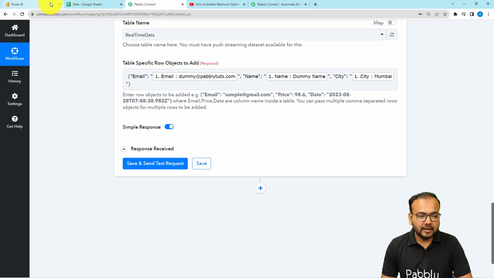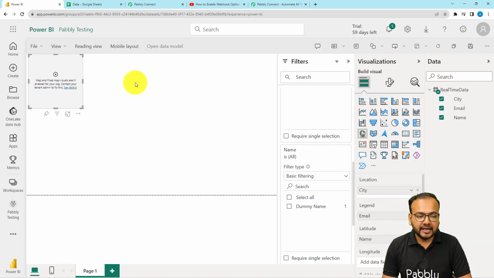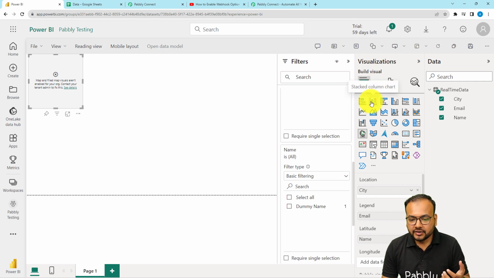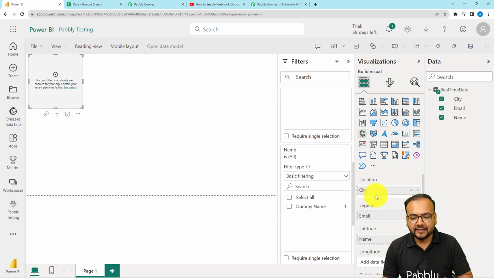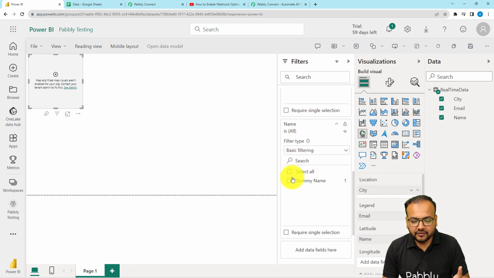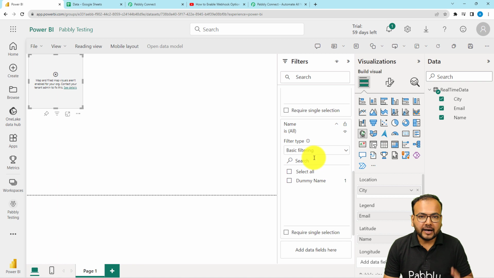Okay. So with the help of this data that you have received in Power BI, you can create visuals here. By selecting this data, you can create visuals here. Then you can use bar charts, column charts, you can use many things here. You can see Azure map and gauge and cards. You can add many things, and you can create a visually appealing report inside this canvas using the data that you have received from Google Sheets and Power BI.